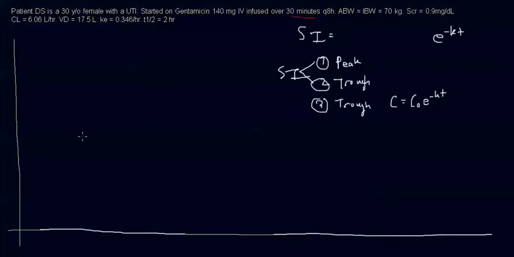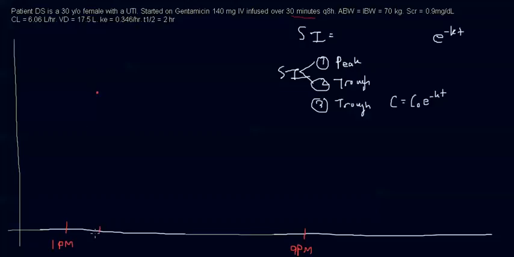I'm a visual learner, and I like to draw out everything to help me understand. Using everything given in this question, the most important thing being Q8 hours: if I give this drug, gentamicin, at 1 p.m., the next dose would be separated by 8 hours, so at 9 p.m. We also know that with aminoglycosides you have to infuse it, and in this case it's a 30-minute infusion to reach the top, the max concentration.